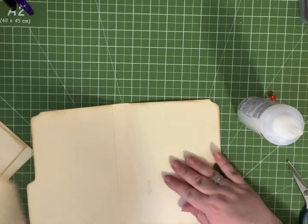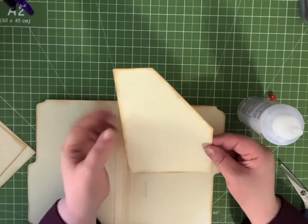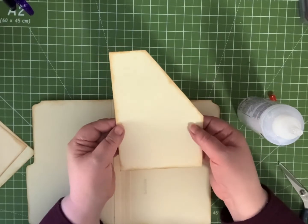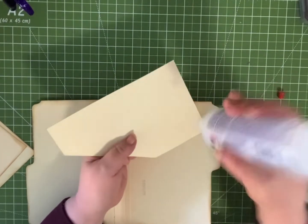To put our pockets in. So I'm going to glue this just on the left side and the bottom. I'm going to leave this side open. One way I make sure that I don't accidentally glue the wrong side is always hold it on the side that I'm not putting the glue on.